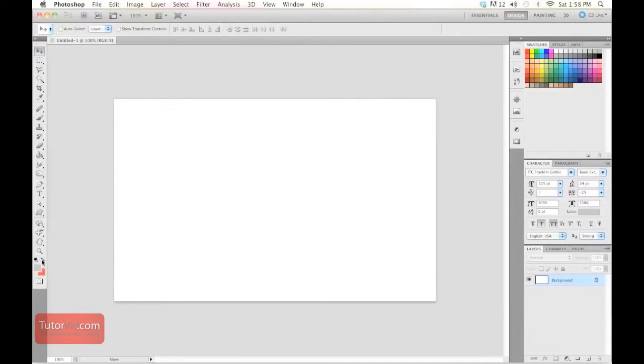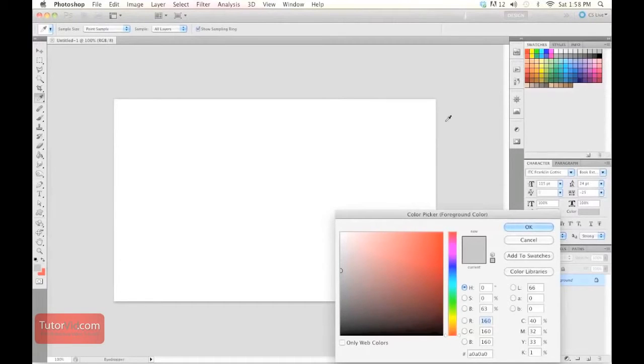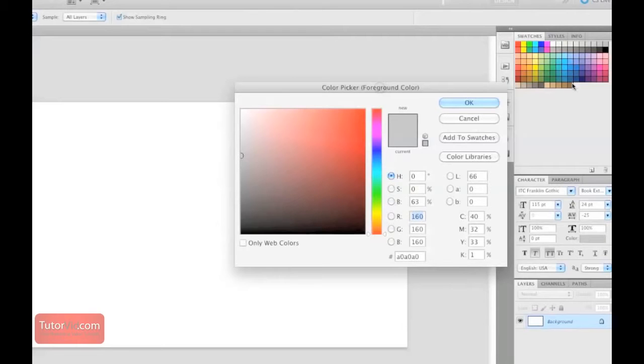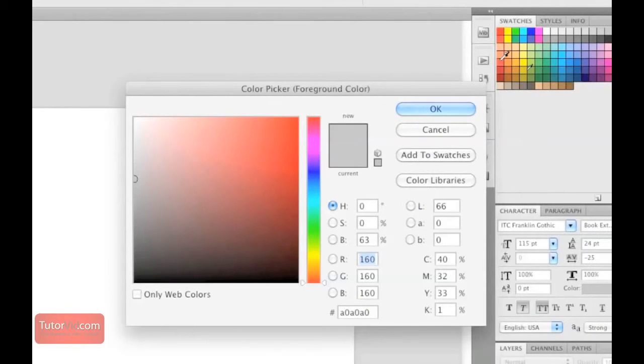And when we have this blank screen, we're going to go ahead and get a color that we want. I'm going to go ahead and use red. TutorVid seems to like red. And you can use a swatch if you would like, or you can pick it. I like to use a swatch, it's easier.